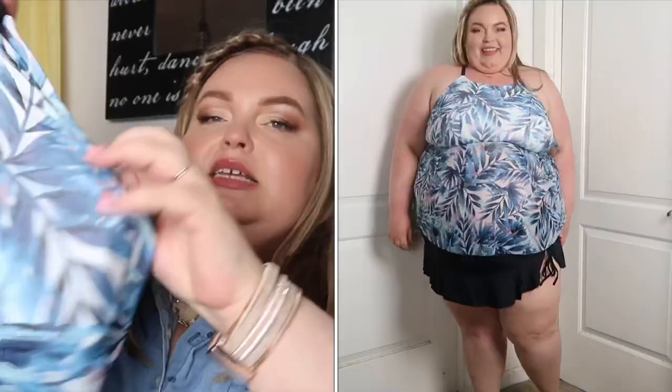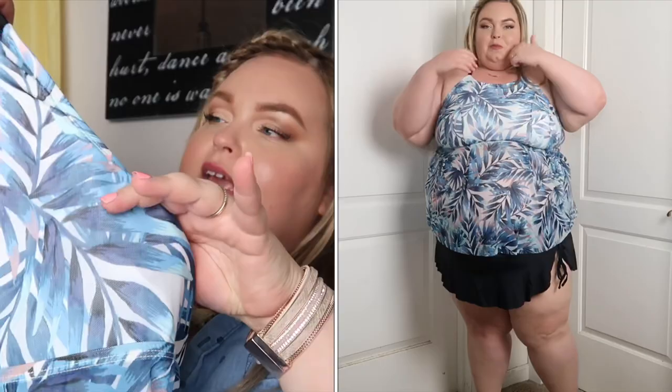The next one I tried on with that skirt — I honestly did not think I was going to like it as much as I did. I love it. It is so cute, you guys. I am loving the leaves all over. The colors are just stunning — different shades of blue, a minty color, and baby pink as well. I tried it in a size 26 for $29.99. Although it doesn't have wires, it has a molded cup, and because of the razorback construction it actually gives you a decent lift.